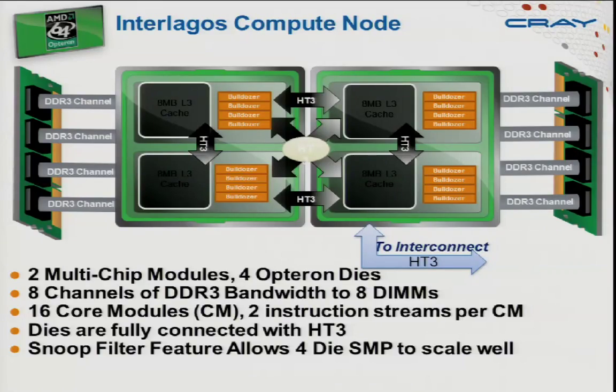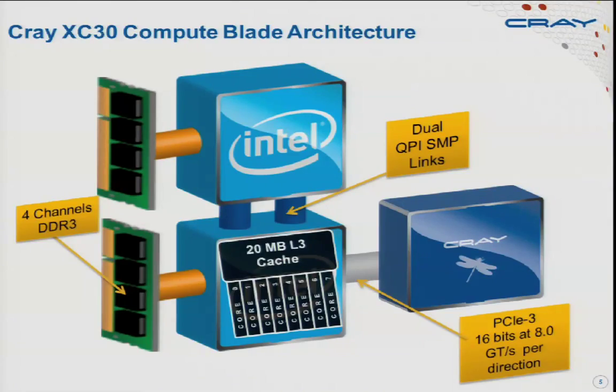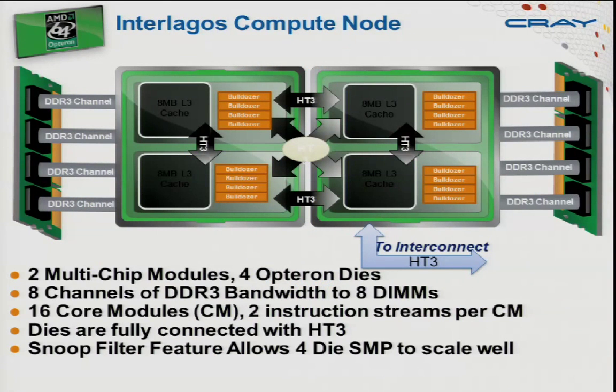At a high level, we'll see this is relatively similar to the XC compute blade with Intel inside. We have 2 sockets. Each has direct connections to memory, and one of the sockets is attached to the network. So in that sense, they're similar, right? Both have 2 sockets. Both have one of the sockets attached to the network. Both of the sockets have direct attached memory. The thing that's different is on Intel now, instead of having 2 die internally, we really have one monolithic die. Before, each die had a total of 4 bulldozer units, and they had their own interesting definition of what was a compute CPU and what was a compute module. But they had 4 bulldozer units for a total of 8 threads on here.